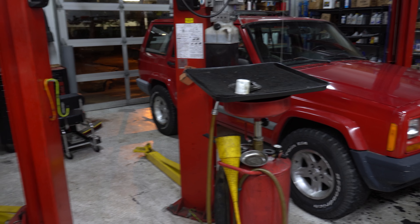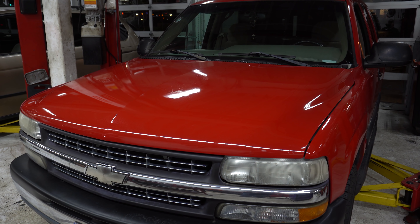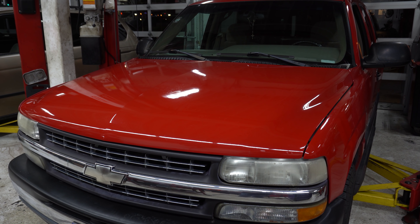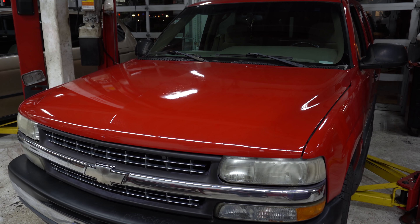Bam Bam took part of the day off. A Tahoe came in for a complaint of hard to turn the ignition switch. The lock cylinder was just worn out. Looked over the rest of the vehicle — it's been pretty much wiped clean, needs nothing, not even due for an oil change. So I got the lock cylinder in. I just got to put the covers back on and it'll be ready to go in the morning.